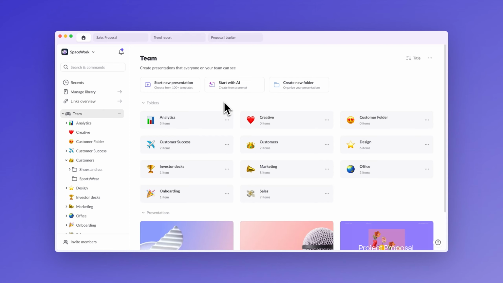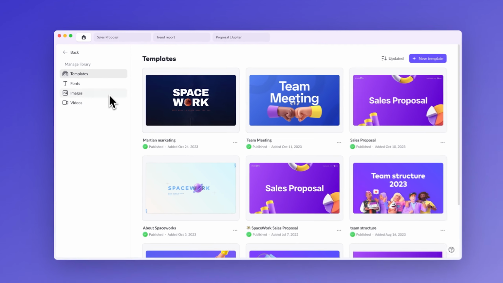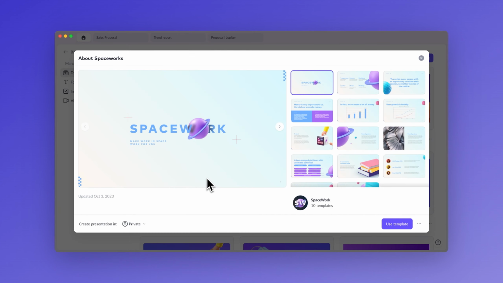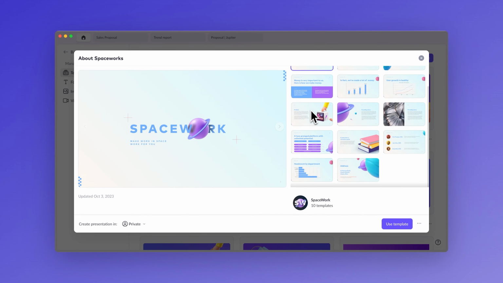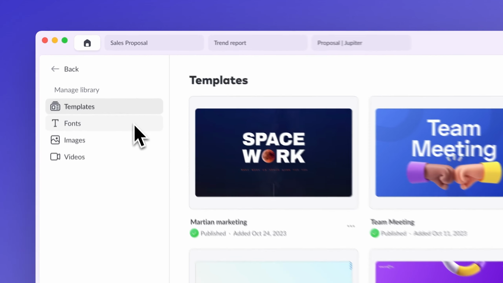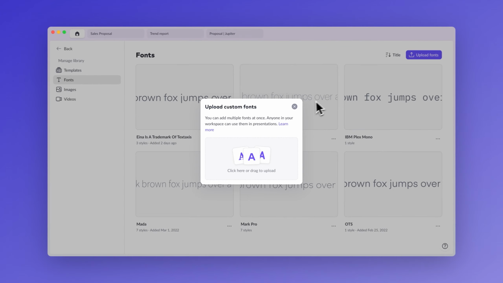Pitch supports you in delivering on-brand decks every time. Here's how. First off, having reusable templates in your library empowers everyone in your team to create on-brand decks without spending hours on design. It's like having your company's DNA infused into every presentation. Next up, Pitch lets you upload your custom fonts. Anyone in your workspace can now use these fonts even if they haven't installed them on their devices. This ensures professional-looking decks that fully reflect your brand.